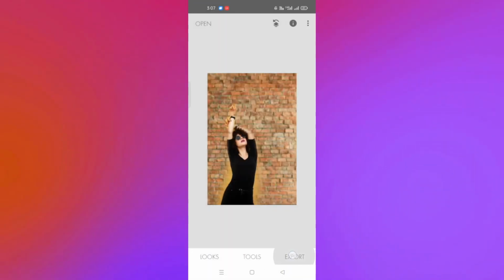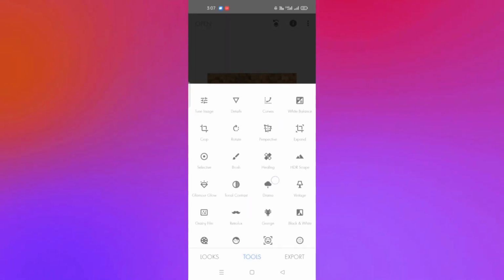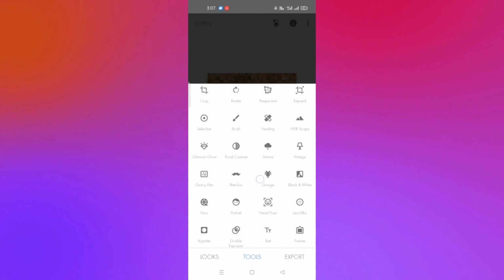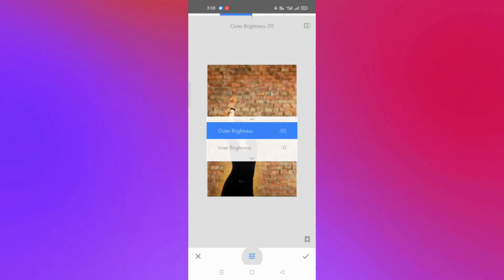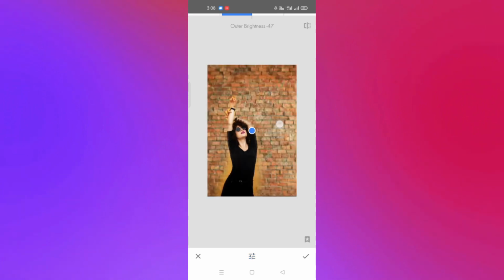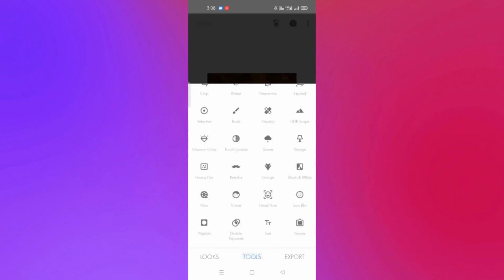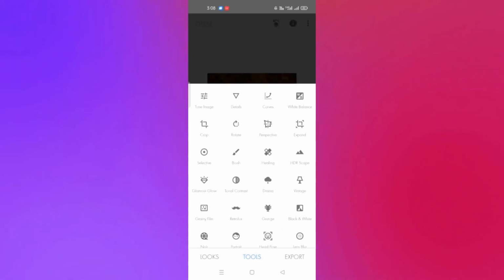So once you're done, you can go ahead and add some edits, like you want to change or modify the details or sharpen the image, or if you want to add a effect or color effect into the photo. To make sure for it to look aesthetic. So here, once you are done with editing, you can adjust the brightness and a lot more.